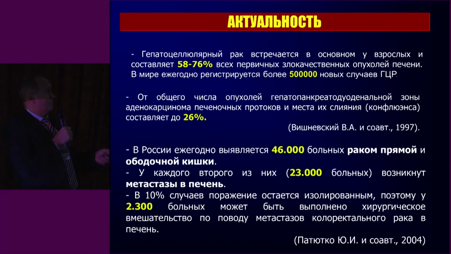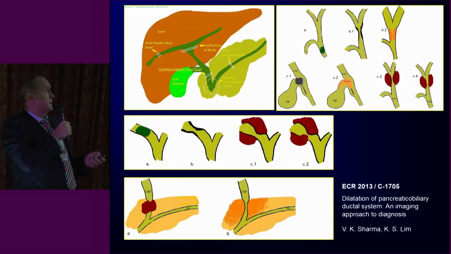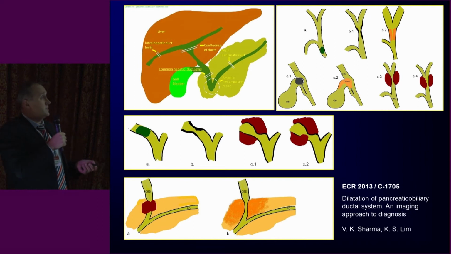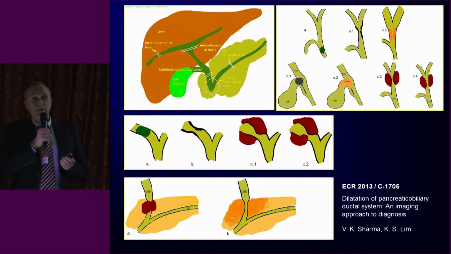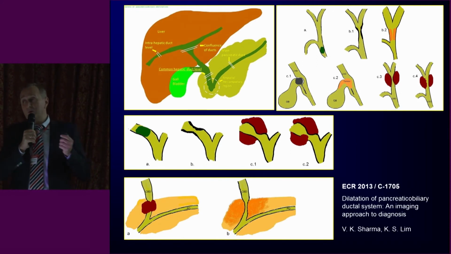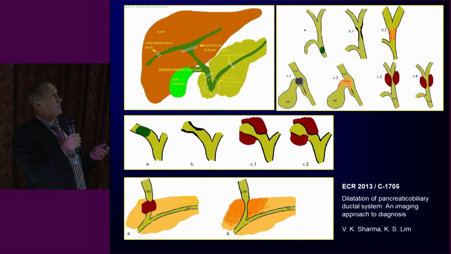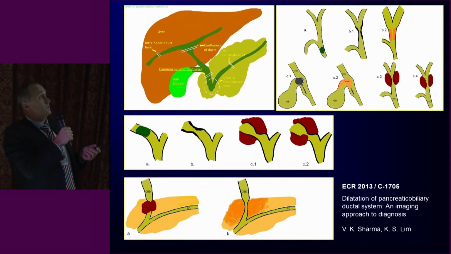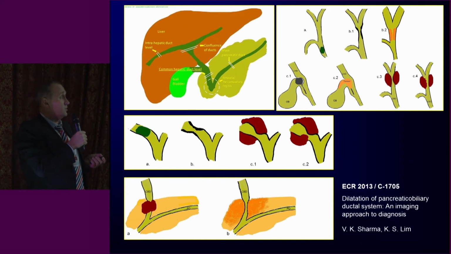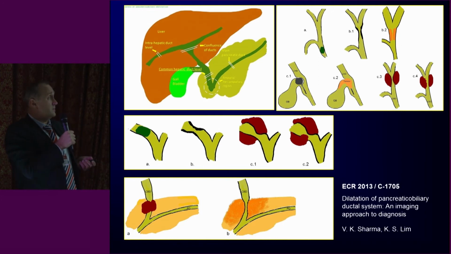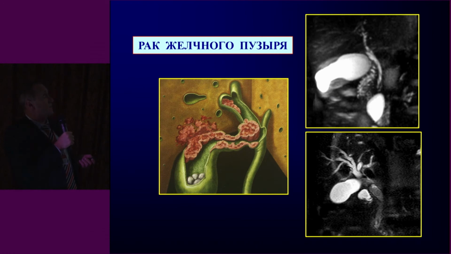Hepatobiliary system masses. Of course, we shouldn't forget about it because it's a very important pathology, and quite common. The picture shown by our colleagues from Singapore is in a kind of childish style, but it clearly shows how much information you should provide for the surgeons. We should not only determine the cause and location of the lesion, but also how this neoplasm, how this mass affects both biliary ducts and parenchyma of adjacent organs.